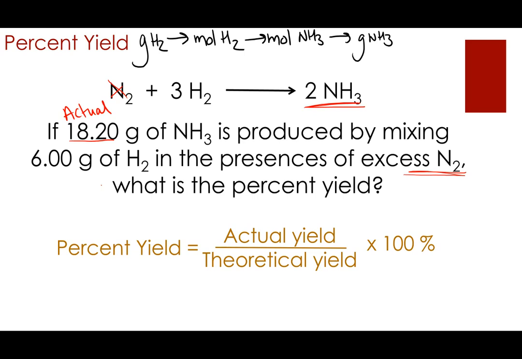But what I've done up until now is break up these problems into teeny tiny steps. What I'm going to do on this slide is string it together like one long problem. I'm just going to use that dimensional analysis and keep going until I get to the end. Just like every dimensional analysis problem, I always start with the information that's given. So I'm going to start with this 6.00 grams of hydrogen. First step is a grams to moles conversion. So grams on the bottom, moles on the top.